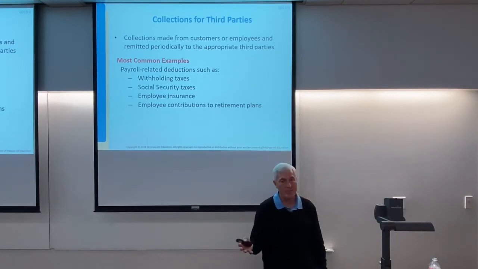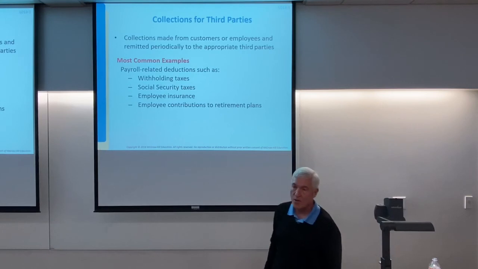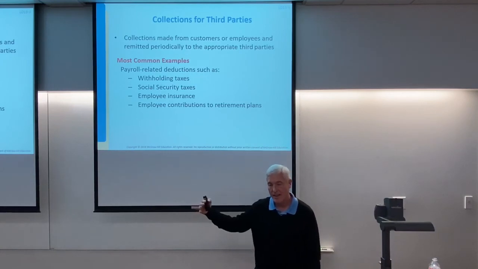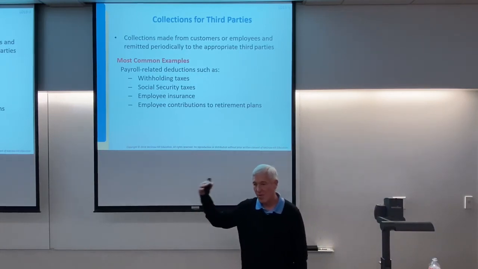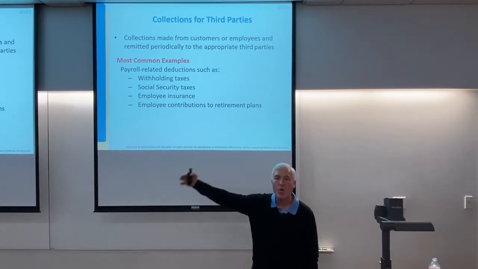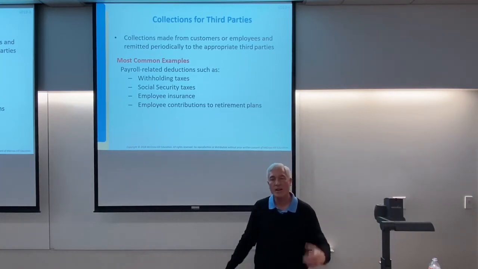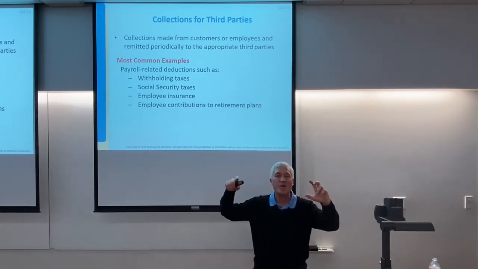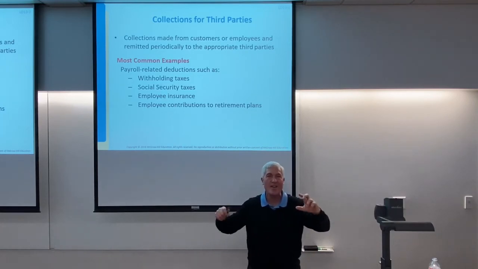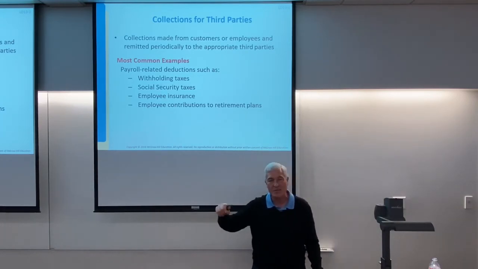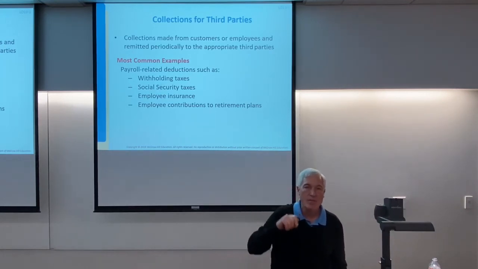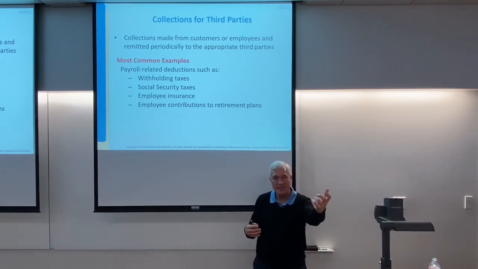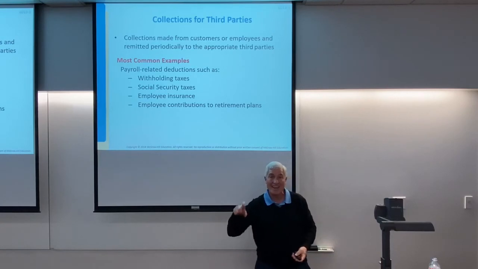At the same time, we're going to have payroll-related items, where we're not going to pay our employees their full salary. Let's say they make $10 an hour and they work 40 hours. They did $400 of work for us, so we're going to debit salary expense for $400. But are they going to get $400? No. We're going to take out from that $400 withholding for Social Security and income taxes. We're collecting that again on behalf of the government. So let's say we took $100 out of that check. We're going to debit salary expense for $400, and credit cash for $300.